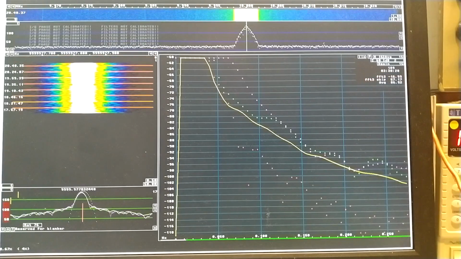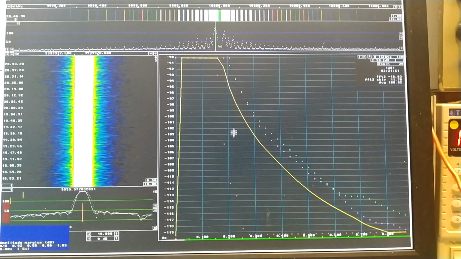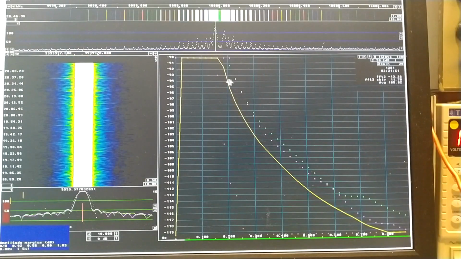But if I go to the previous kind of setting, which is much faster, at 0.2 Hertz I read minus 94. So that is a 3 decibel error in this measurement. And that's probably because I'm going too close to the carrier. So there is some contribution of the carrier itself in the Fourier transform. I have misjudged how close I can go, it seems.